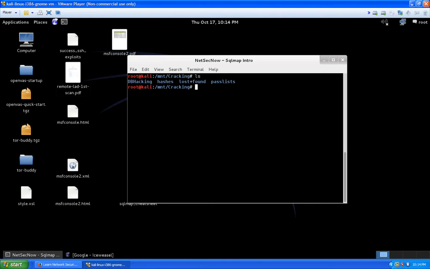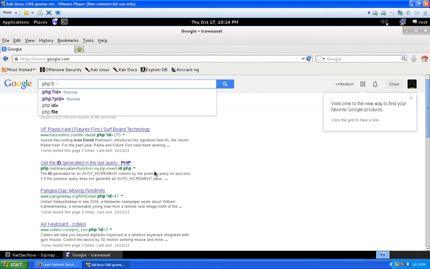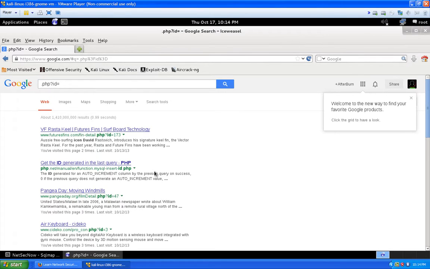So let's just open up Iceweasel, and I'm going to go ahead and show you how to find something like that. So Google dorking, Google pretty much automatically does it for you now unless you want to really get specific about it, but we're going to do just a pretty broad search. We're looking for anything that ends in the extension .php, and we're going to be looking for a question mark after that, and then something equals, and that's it. So basically it goes .php, question mark, and then we're going to use id equals, which I conveniently already have saved in there.